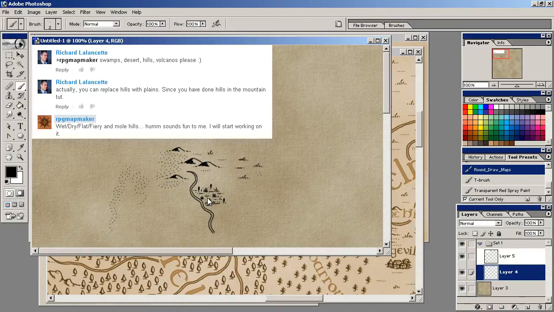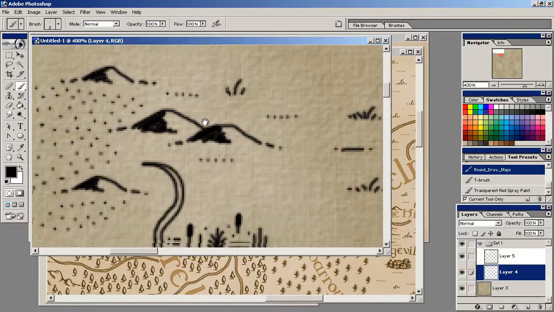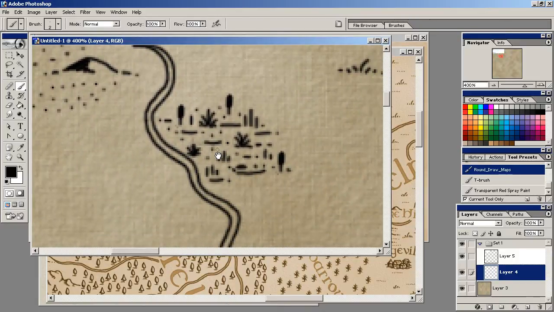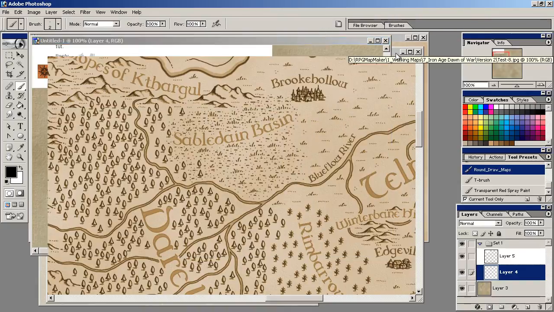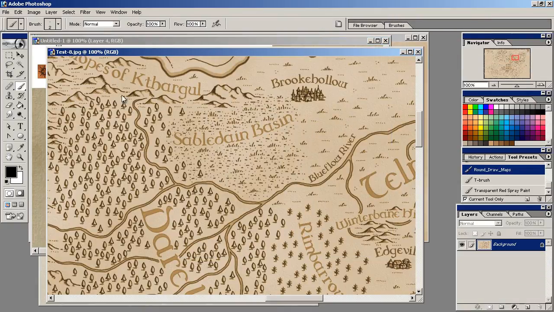So swamps. Here you can see a little mini example of what a swamp might look like. You've got these little cattails, and you've got some shrubs, and you've got straight grass. And then stippling, which is a funny word for dots, lines, things that sort of add that grunge to the interior of the swamp.